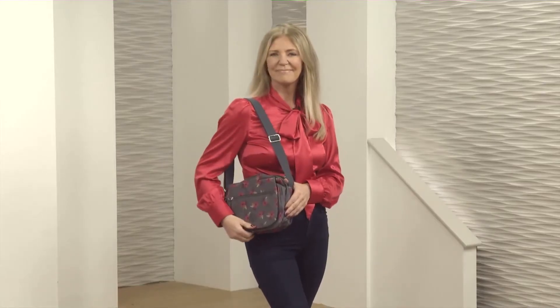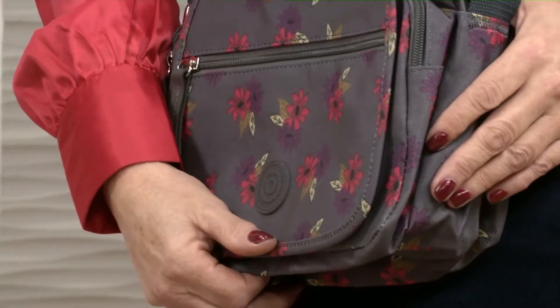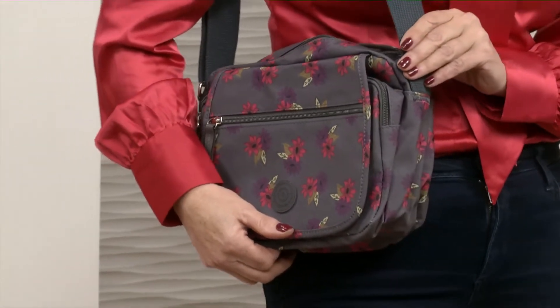It looks wholly practical to me. I've got loads of different ideas for what you would keep in it and what occasions you would use it for. It would be a nice little gift idea as well. I'm thinking it might be a yummy mummy bag, you know, for bits and pieces for the baby. It's probably less of an everyday bag — more of an 'okay, we're going off to do something specific' bag. It might be a mini picnic kind of bag, because there are lots of pockets, zips and compartments on it.